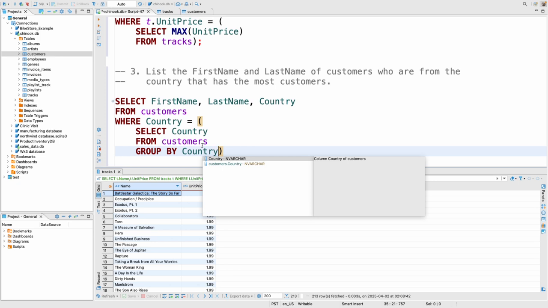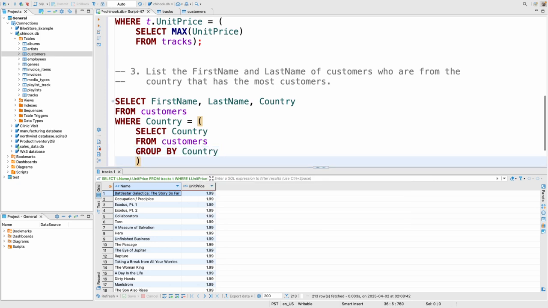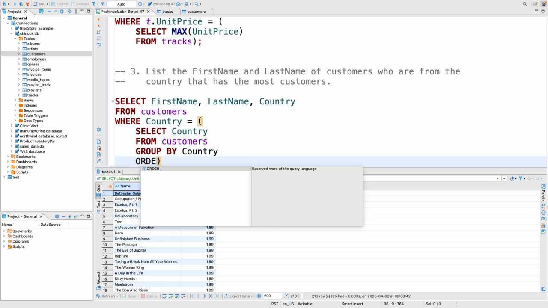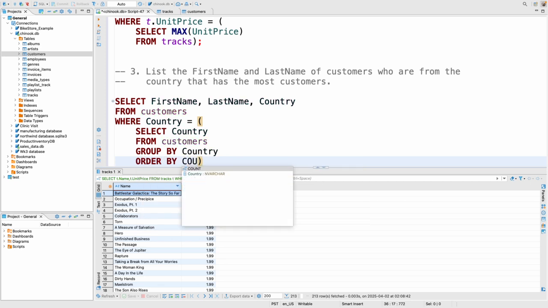So we want to group all the customers from Brazil together, right? And then count it in order to show us which country has the highest number of customers. Then we output that result. So we're going to order by count. And then we want this to be descending.